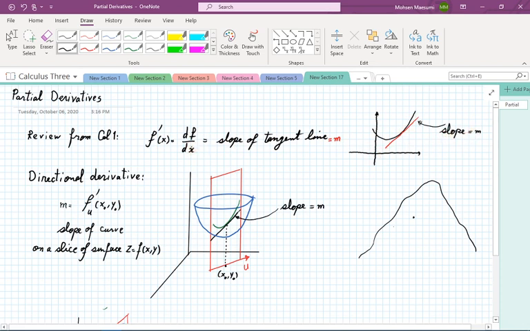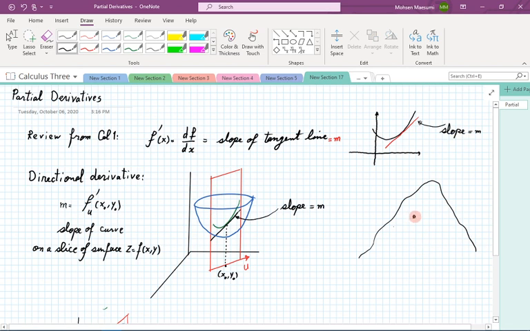So if this is the graph, when I find the tangent line to it, the slope of that is what the derivative specifies. Now when we go to higher dimensions, instead of a curve we have a surface, and then we want to define a slope for it. But again, as before, we have a lot more room for maneuver and movement in space, and therefore the concept of a slope is going to be a bit more specialized. Suppose I have a surface like a mountain, and say I'm at this point on the mountain, thinking about how to climb it.